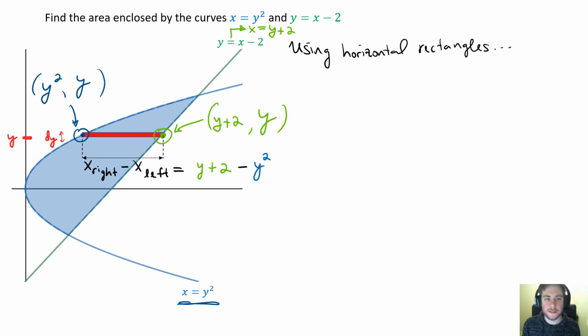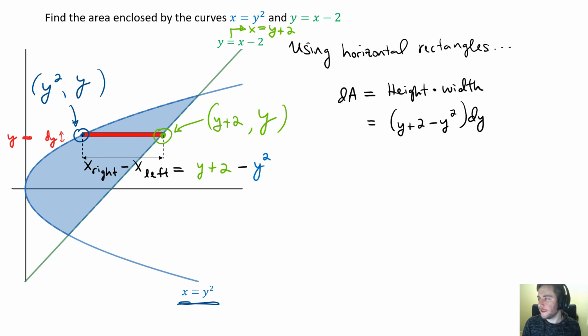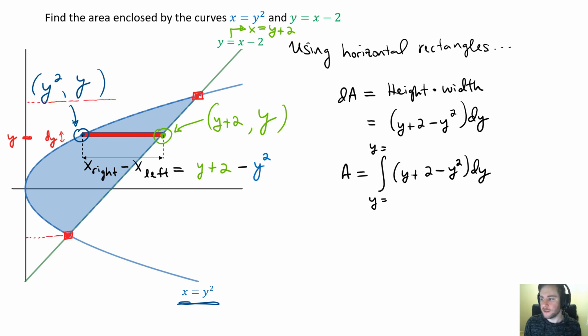So there's our height, and we can multiply that by our width to get our formula for dA, which is the area of our sample. And finally, adding together all our rectangles to get the total area is now signified by taking the integral. We still need our integration limits though. Those represent the position of our first and last rectangle like usual, and we can see that both of those are located at intersection points.